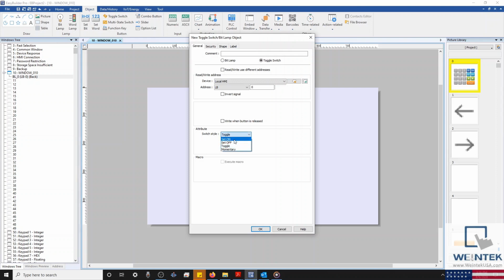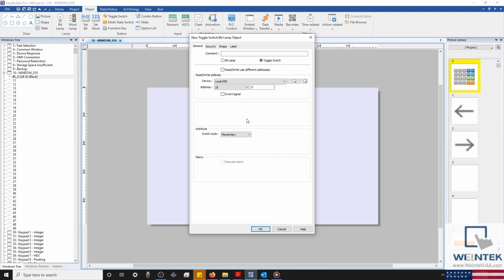We can use this to set our bit either on or off, toggle between the two, or use a configuration called momentary. I'll select momentary, and what this means is that our toggle switch is going to switch to state 1 as long as we press and hold our button. And when we let go, the toggle switch will revert back to state 0.